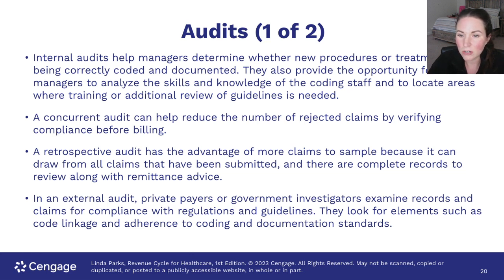An external audit is when a private payer or a government investigator will come in and look at the records and claims to check for code linkage and to make sure that they're following all of the coding guidelines and everything, okay? Usually this is triggered by if they get a lot of claims with unbundling or upcoding or something like that, then they'll send in this external auditor or investigator. So you never want that to happen.